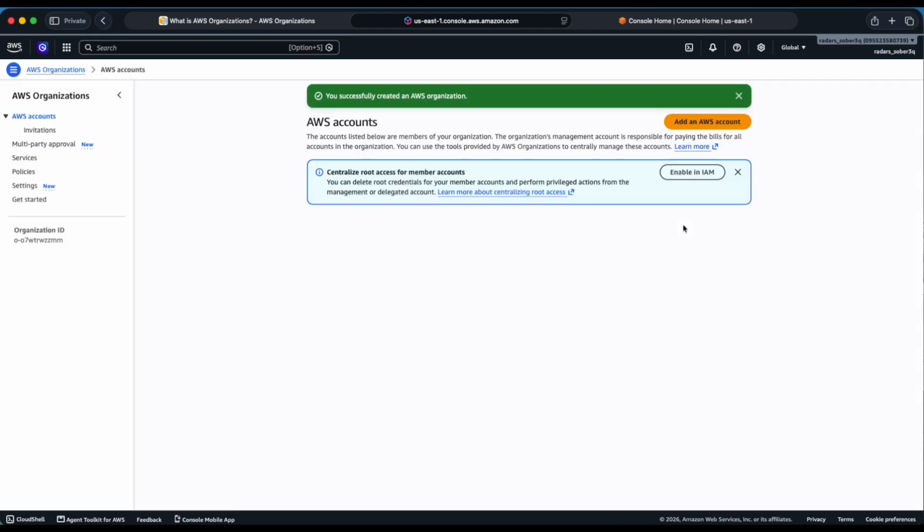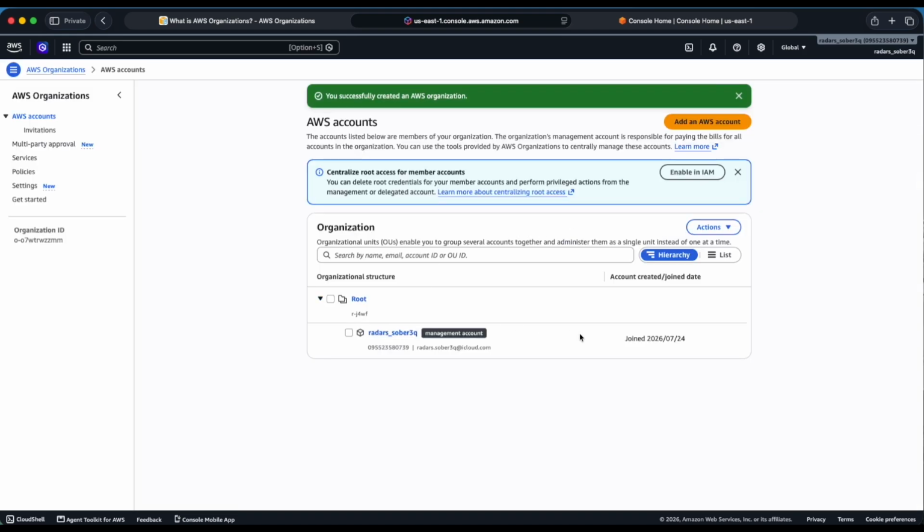Automatically, the root and management account are created in the organization by AWS. No action is needed for it, and the organization ID is also automatically created here. The management account is the main account, the root account.